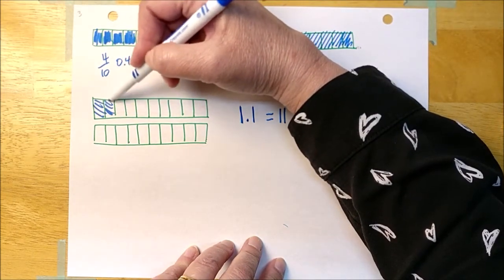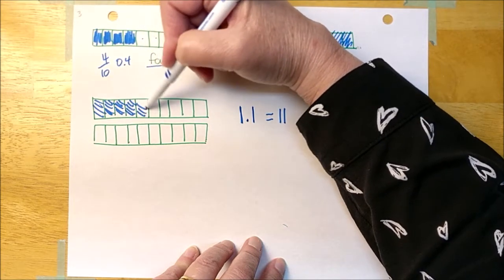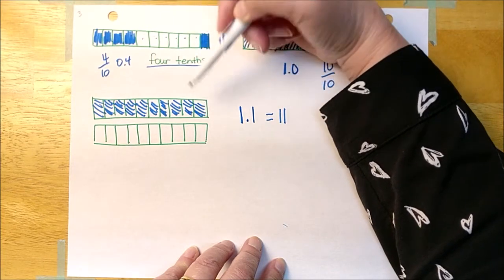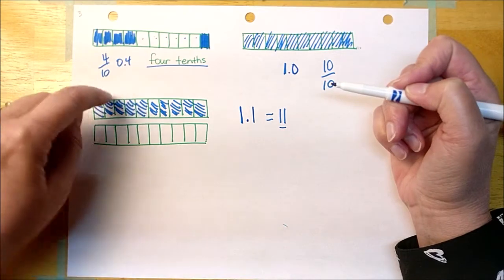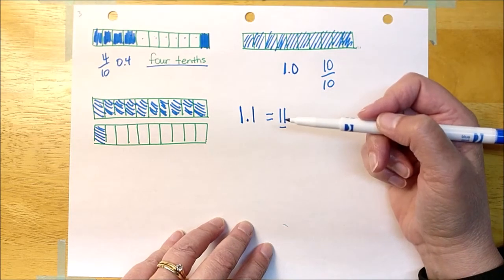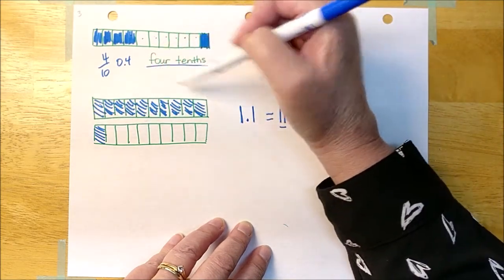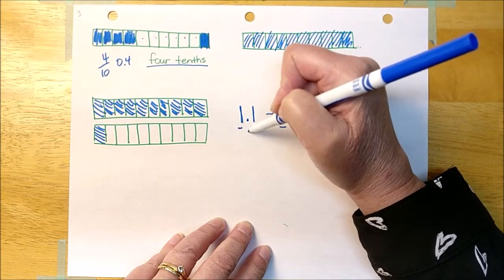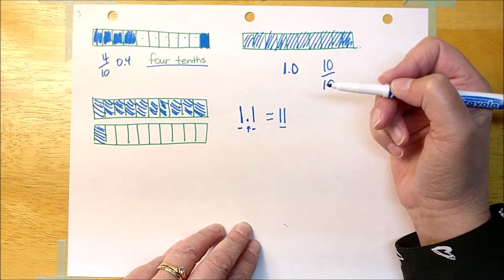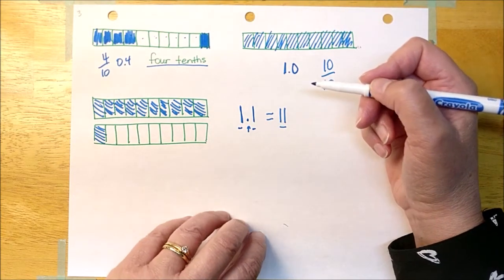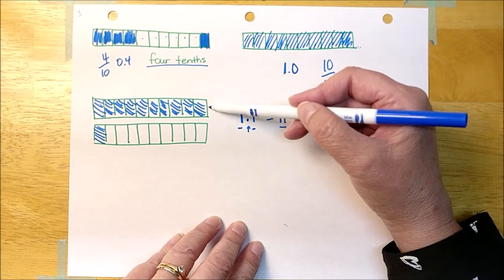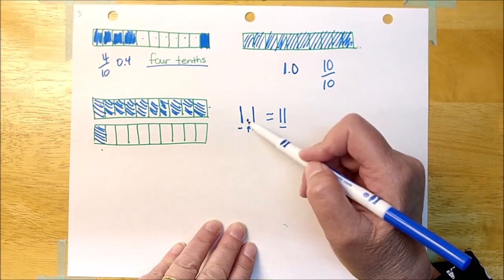So I'm going to color in 10 squares, 5, 6, 7, 8, 9, 10. But I have to color in 11 squares, and I only colored in 10. So that means I need to have another chocolate bar, and I need to color in 1 of those. So I have 1 whole all colored in, and I have 1 piece of another one colored in. So that's how I would show with a picture or by chocolate bar shapes that I have 1 whole and 1 part, which is 1 1/10.